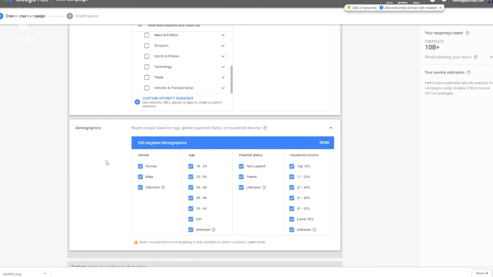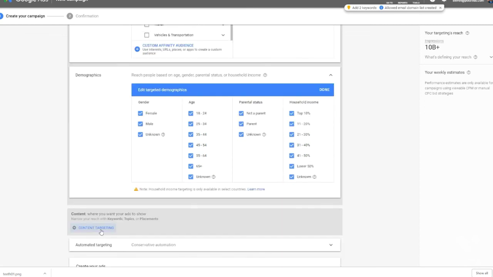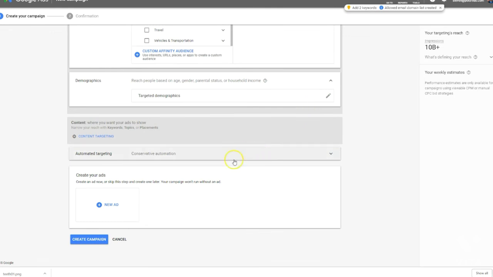In fact, anytime you run an ad campaign, you should have sat down and done some market research and figured out what's called an ideal customer avatar, okay, where you're actually saying, hey, our ideal customer, the most likely one to purchase, is between 35 and 54, and they're female, right? And their parents and their household income is in the top 30% or higher. Okay.